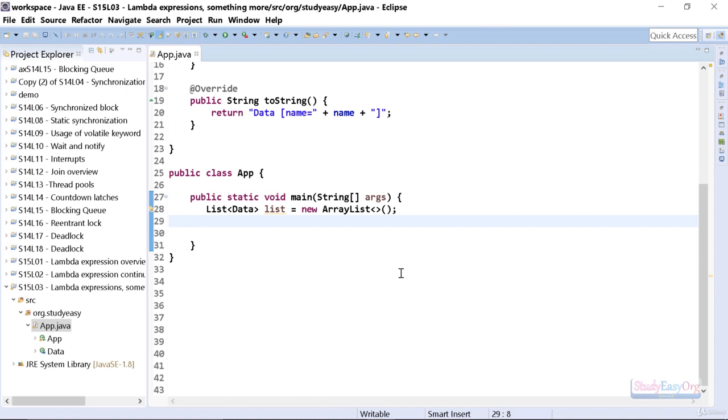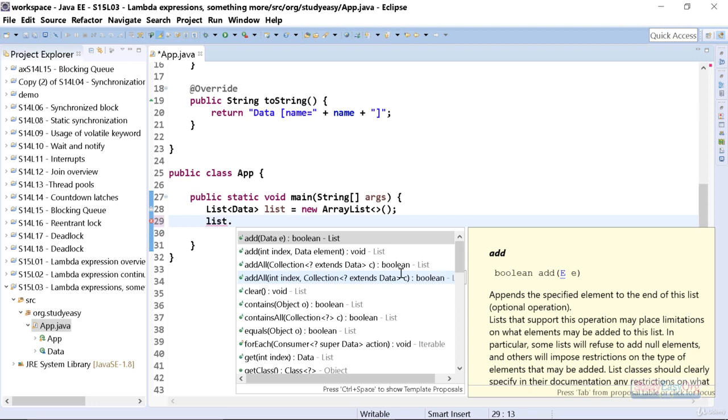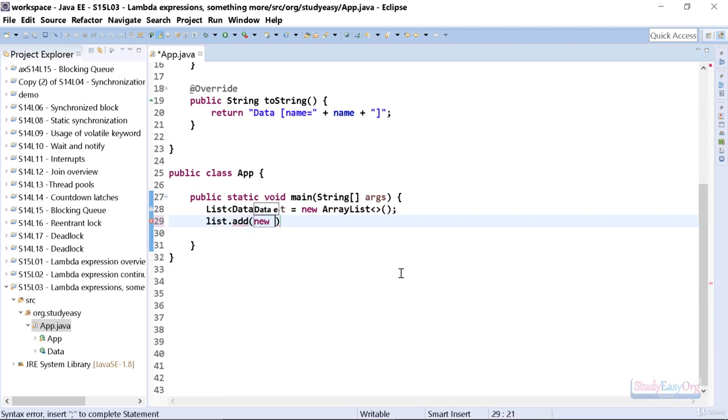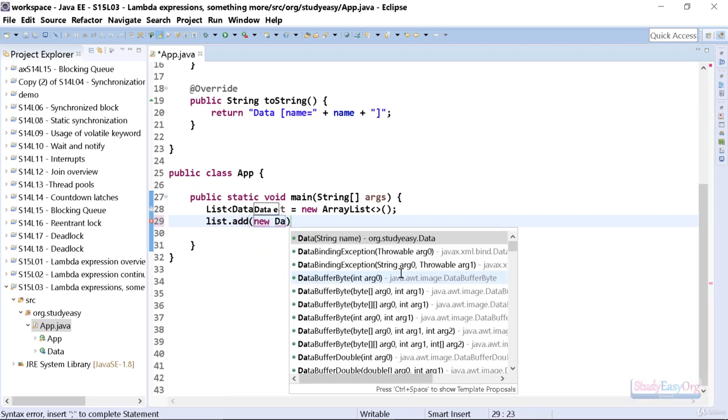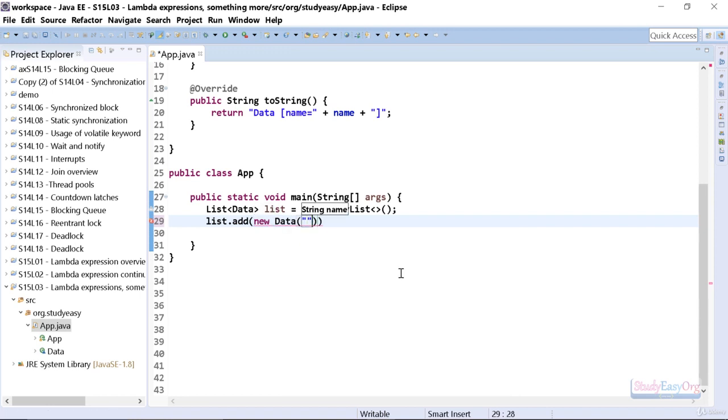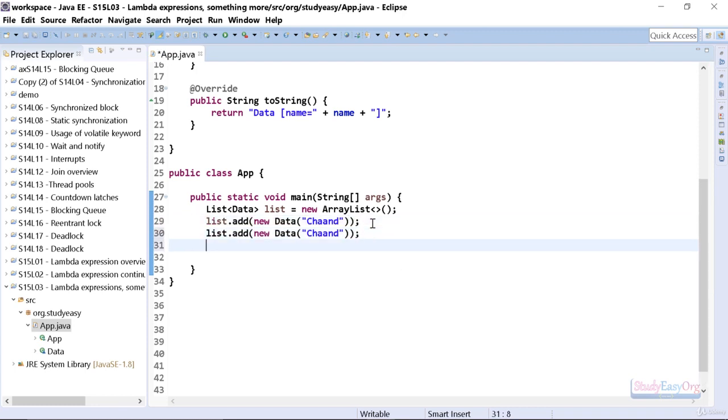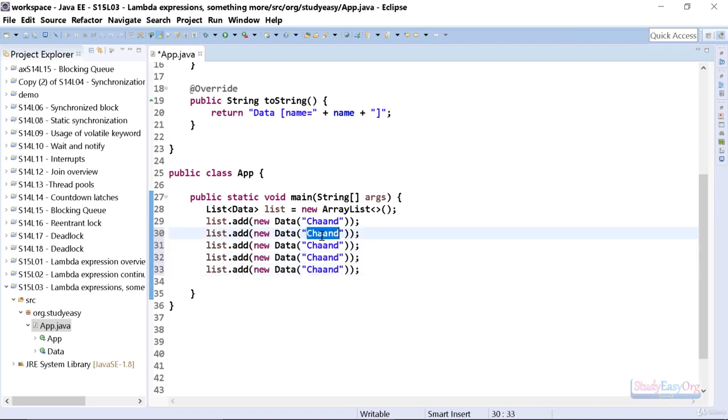And now moving forward, let us add a couple of entries. I will type in list.add, and we need to add an object of Data type, and the name could be, for example, to start with, my name. All right. Then let me copy this line of code and paste it a couple of times. The second name could be Ed, then Angelica, then Makbul, then maybe John, right? So a couple of names out there.